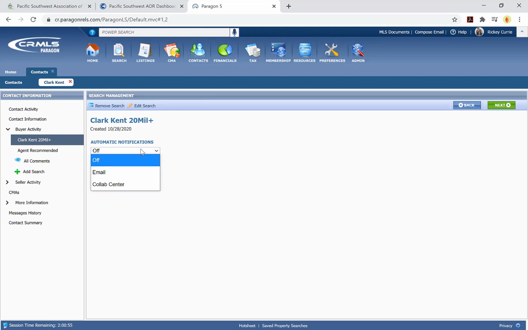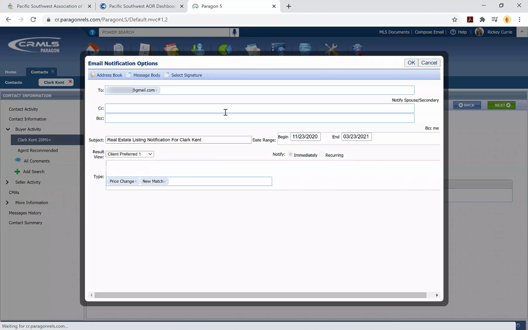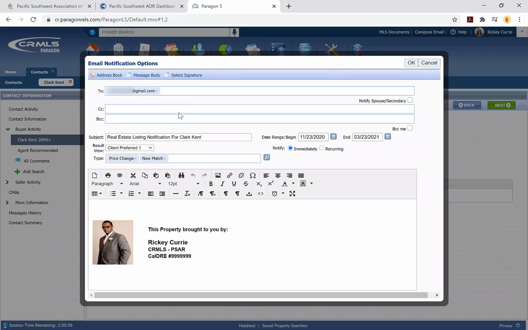All you have to do is click the drop down and decide if you would like to give your client an email notification or the Collab Center. If you choose email notification, all you have to do is set up the email. Who is it going to? Would you like to receive a copy?